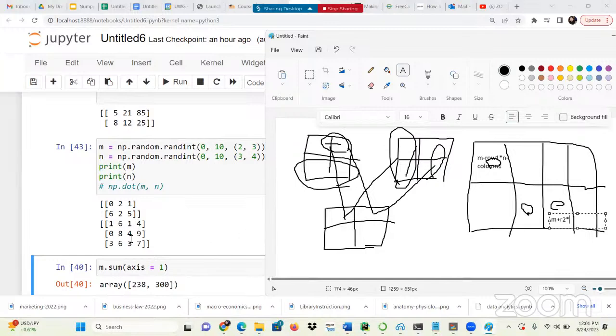So this should be from N, third column here. What are the numbers from the third column? 1, 4, 3. So this should be N column 3.